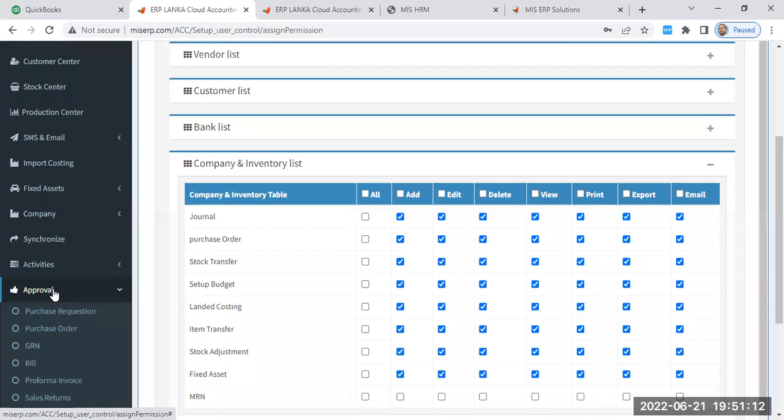But if you realize as soon as possible that it's not a real one, or if you made any mistake, the person who has the facility to unapprove can unapprove a particular transaction before it links with any other transaction, the next process. That approval control is not included with QB.